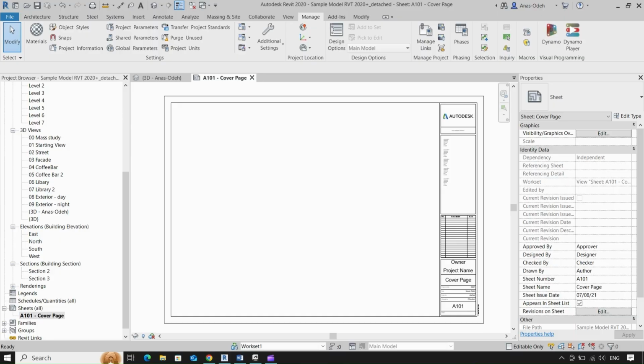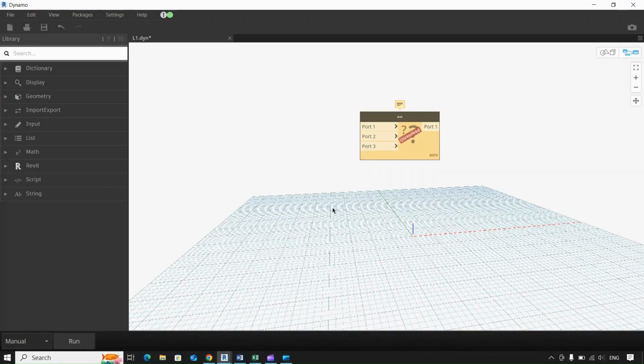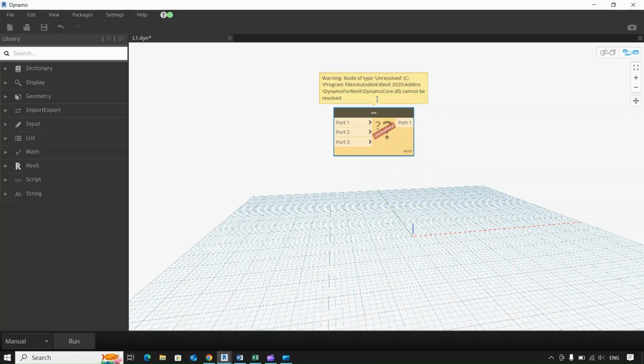Generally, Dynamo scripts created in earlier versions of Dynamo work correctly in the later ones. And I will be using Revit 2020, which has the same functions available in all later versions. This is an example of an error caused by using Revit 2020 to run a script from Revit 2024. To solve it, all you have to do is search for the node again and replace it.